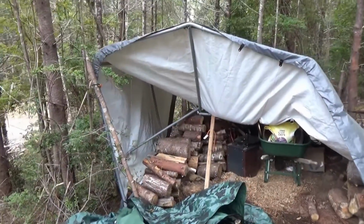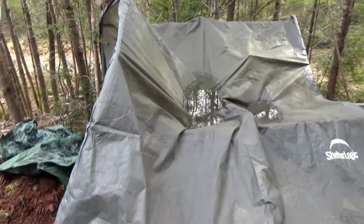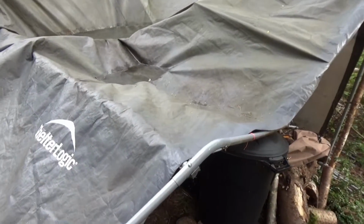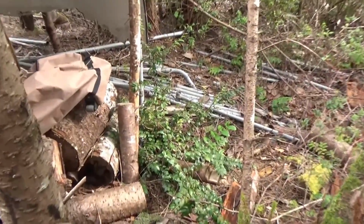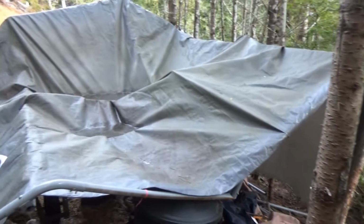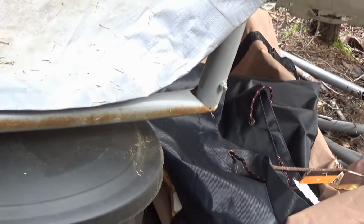Also on the docket is resurrecting this shelter right here, which is gonna need a little work on my part. We got a bit of a lake forming in the center there, but what I had forgotten is, even though this thing is pretty much effed, I have a whole other set of poles. I actually bought 2 of these at the same time, and then when I came up to Morning Wood, I only built the one. So hopefully I got enough poles to repair all the busted ones. There's a good shot. Yeah, that baby's a goner.